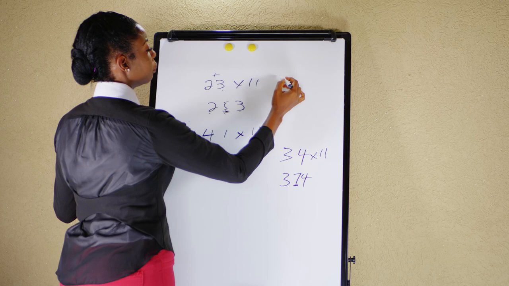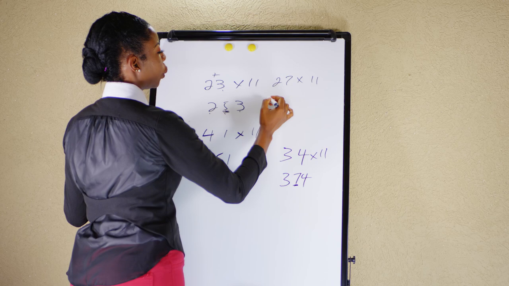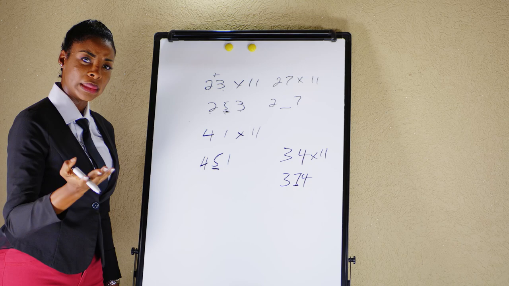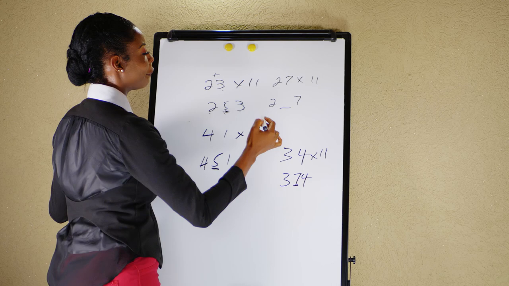Again here we have four ones. So four will always be here and one will always be here. So basically the number that you always calculate is the middle number. Look at it. Now let's try another one. So say we have twenty-seven multiplied by eleven. So we are sure about the two. When we are sure about the seven. Can somebody tell me what is the middle number? Of course. Bravo, bravo, bravo. You are doing very well my friend. The middle number will be nine. Now bring out your calculator.